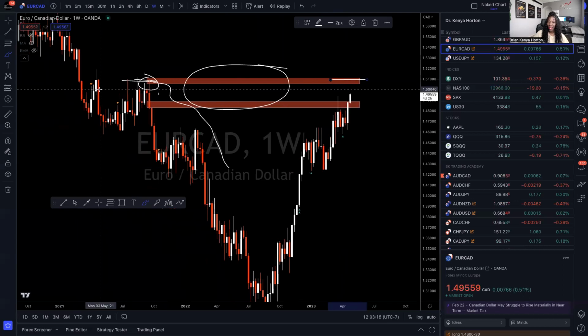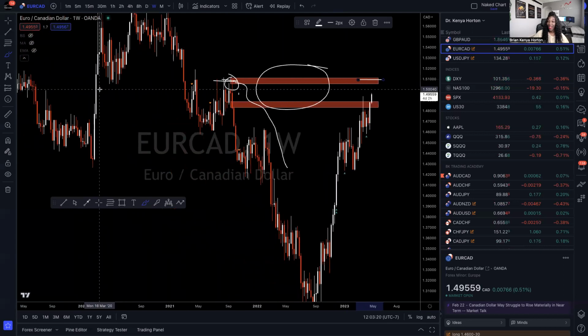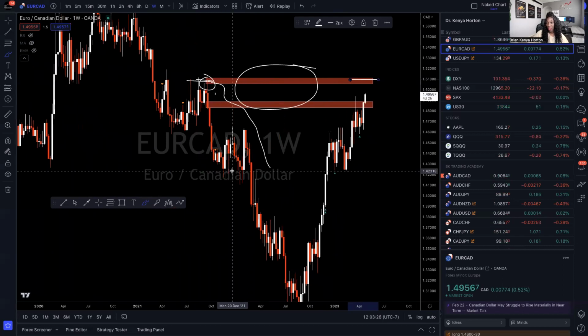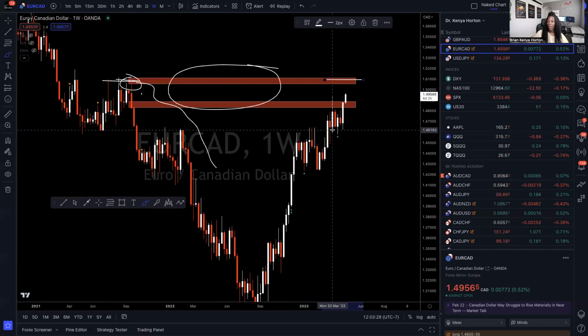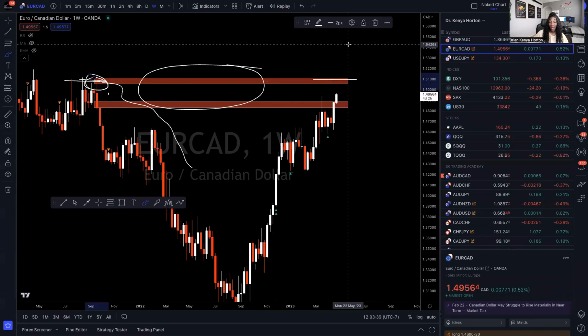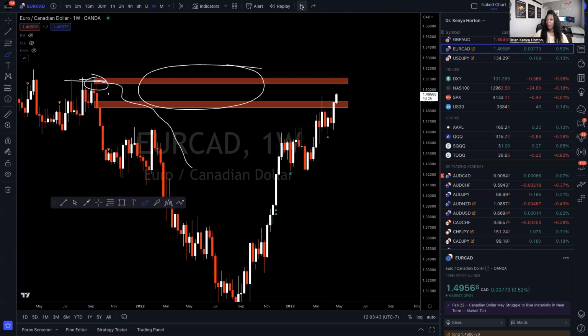So if we look left, you can notice here that price was down, then it was up, then it was down. It came, consolidated just a little bit, continued to push down. So now, since we are in an uptrend and this was previously in a downtrend to the left, we just want to see: are we going to get a reversal like we did, or more push down or sell off here like we did previously, or will we continue higher? We definitely could continue higher. So we are just trying to find our opportunity right now, but it's good that we look to the higher time frame so that we can get an idea of what could possibly happen.